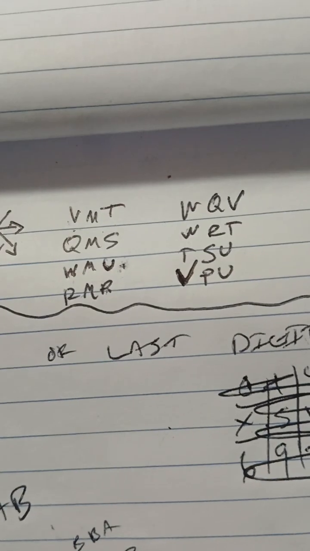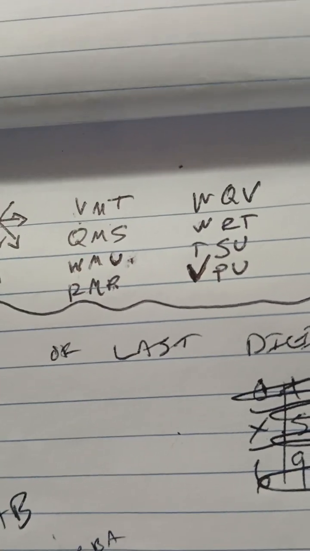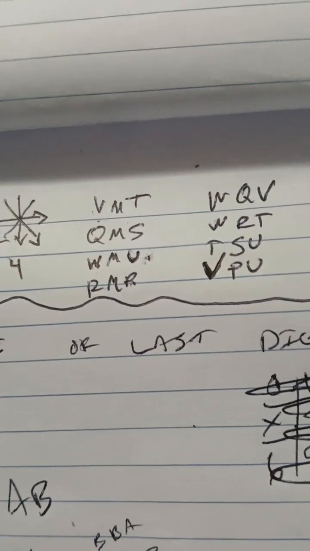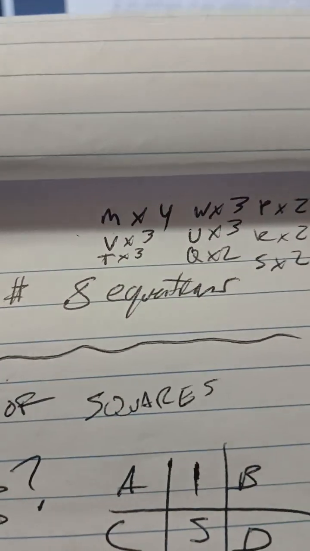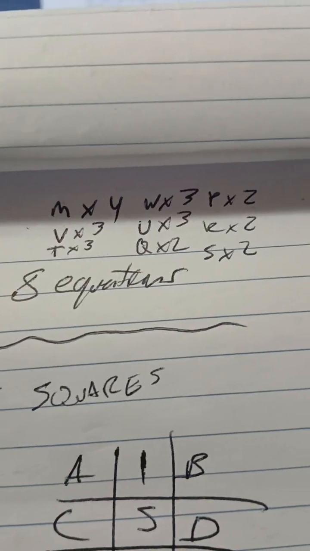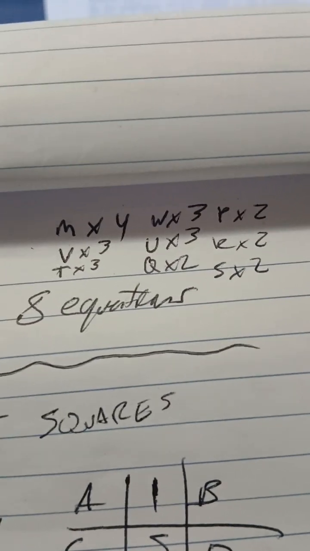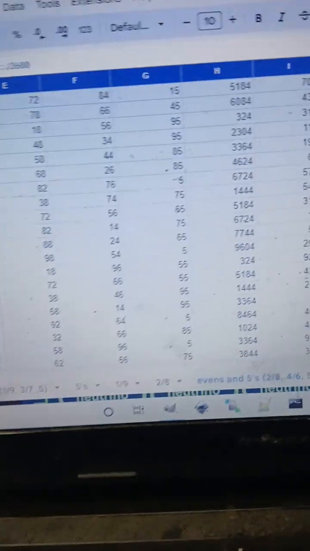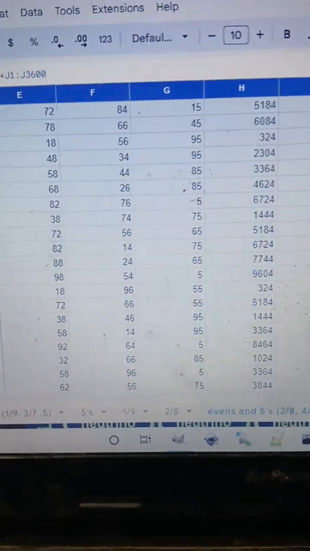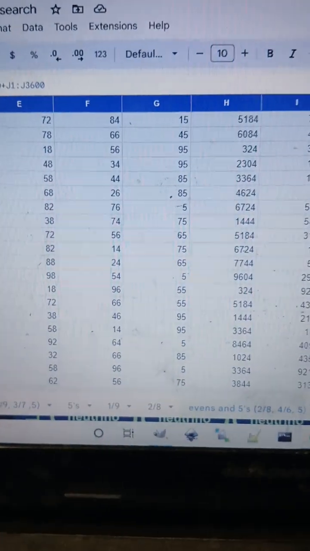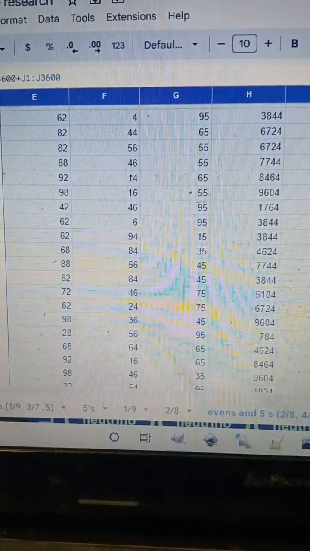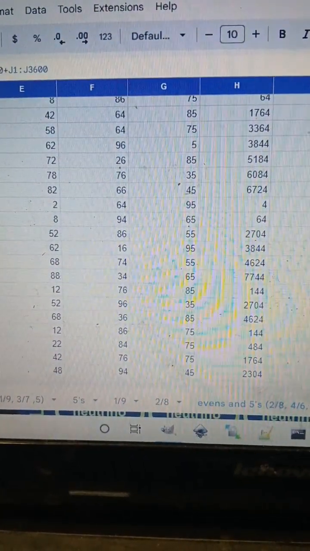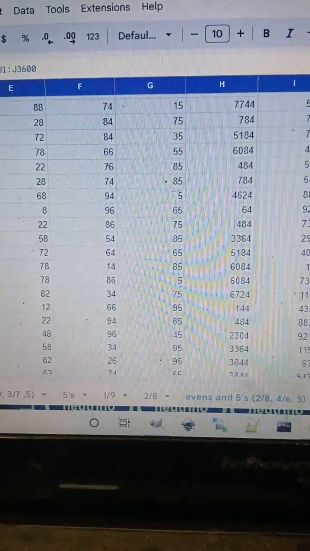Which I wrote this way because it's a little easier to understand that M's going into 4 with each one of the other letters, and then the other letters are being combined their own way, which adds up to M being used 4 times, V, T, W, U being used 3 times, Q, P, R, S being used twice. So that's what we're looking for over here, and what we're essentially looking for in this column is the same number repeating a lot of times, so that it has multiple combinations. And you don't really see that with this one whatsoever.